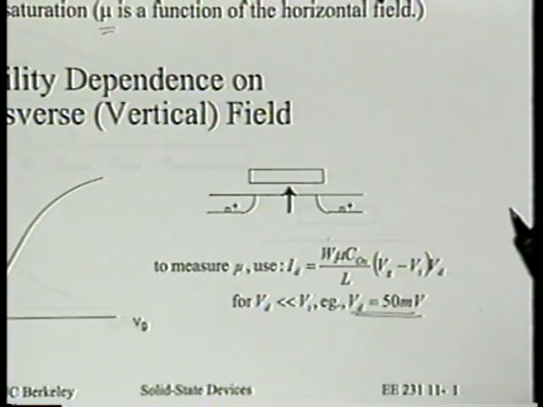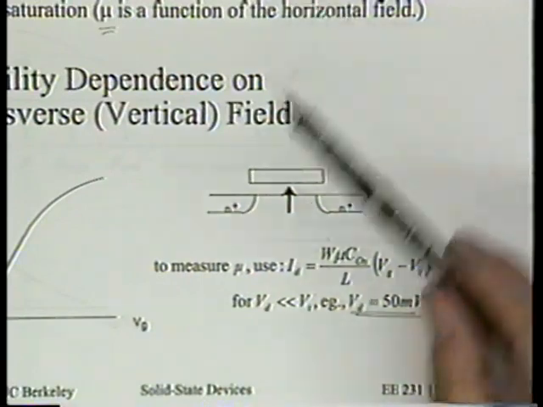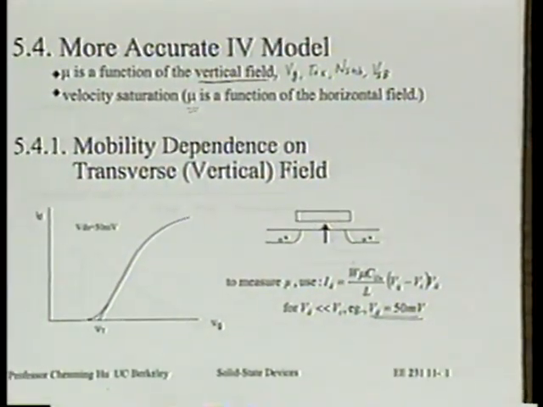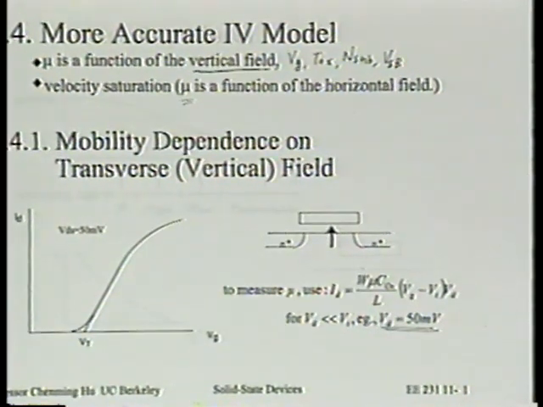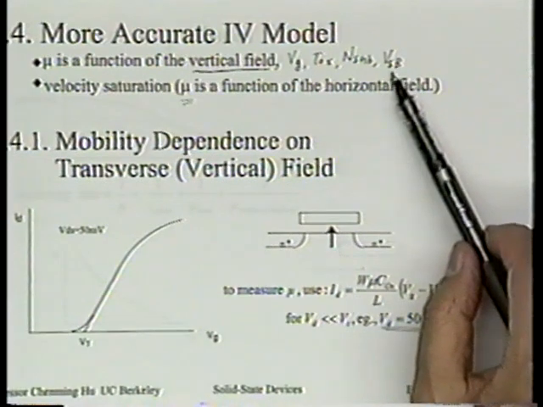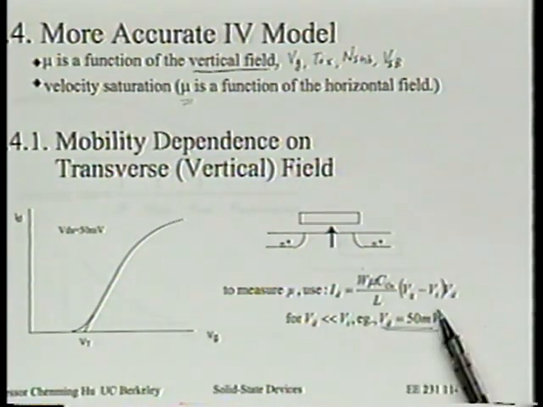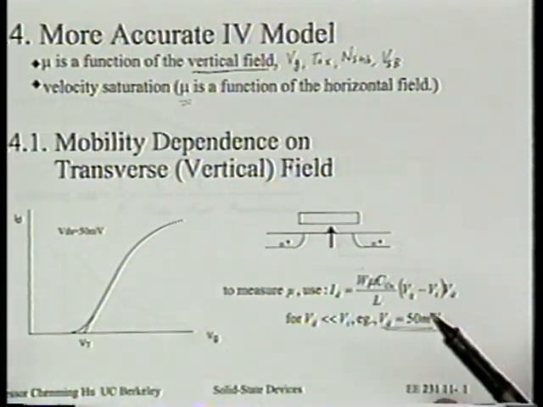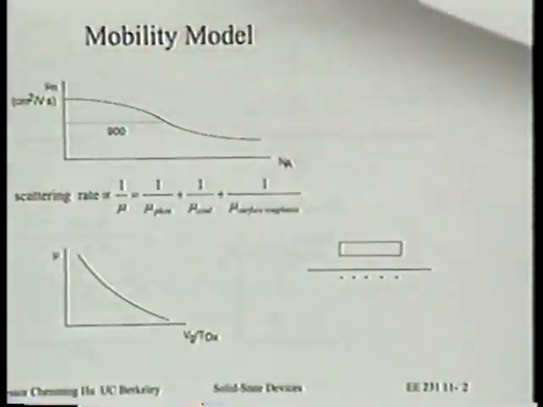Now you can bet if you use a thicker oxide, you will find it's also a different mobility. And it's more subtle than this, but if you change the doping concentration, you will find mobility is also different. And if you apply a body bias and still perform this experiment, you'll find mobility yet to be different. All right? So this is a problem.